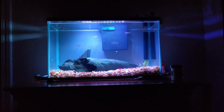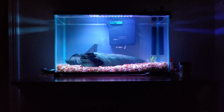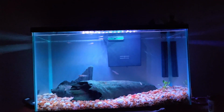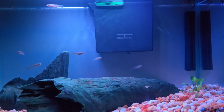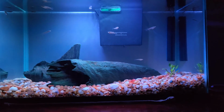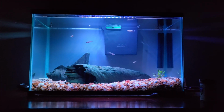I'm going tomorrow to look at a 35-gallon hexagon tank. It comes with a tank and a stand. It doesn't come with the filter. So I might end up putting the eastern fish inside the 35-gallon hexagon tank and just leaving the crawfish in here. I'm not real sure. But enough of rambling on.